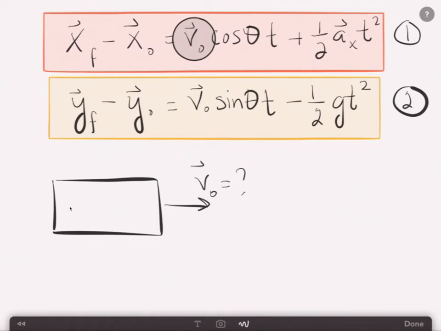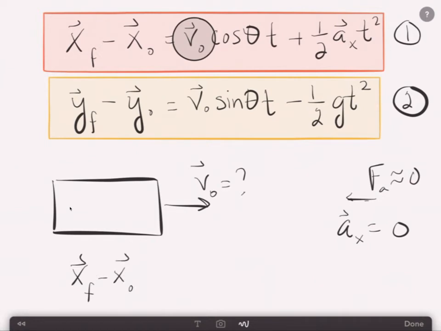The acceleration is just going to be negligible. There is some air resistance that's coming back like so, but the air resistance is so small that the impact is negligible. So let's say, since the force coming from the air resistance is approximately 0, we can let the acceleration in the x direction equal 0.